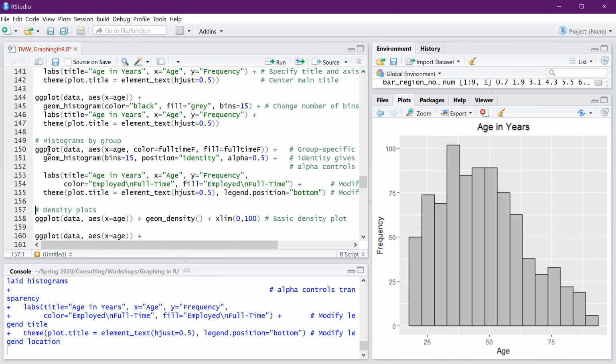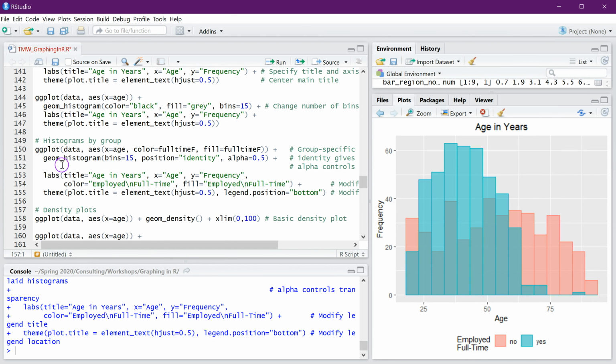Okay, so let's go ahead and run that so we can see what it looks like. So we do have then our histograms by group. We can see by looking at the legend that is on the bottom, like we specified, that those that are not employed full-time are in this salmon colored, and those that are in this teal color. And we can see these overlaid histograms above.